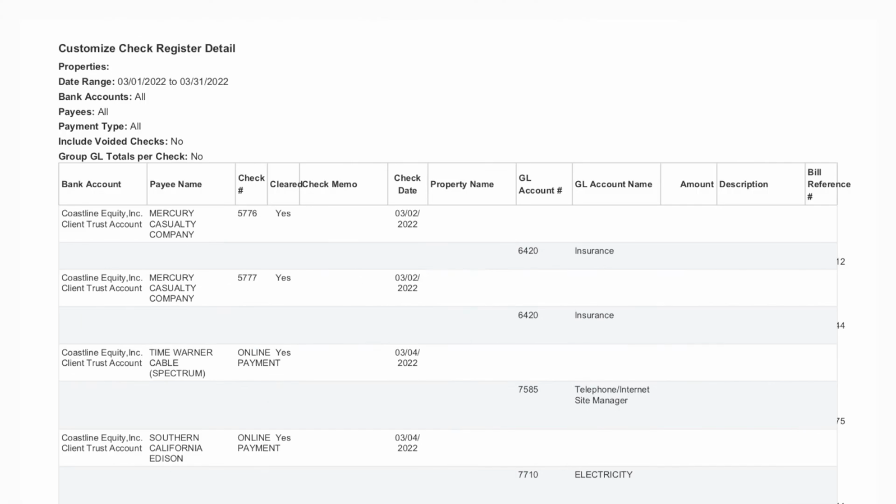Check register. The check register, on the other hand, displays much of the same information as the general ledger, but it's typically organized by date, regardless of the category. It's where we record all of the check and cash transactions that your property has during the accounting period, and it's important to note that entries show up on the check register as soon as our team has cleared a check to go out. This means that you will see transactions here before the bank actually clears the checks and puts them in your bank statement.